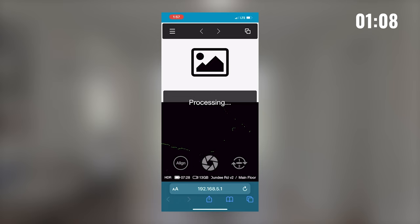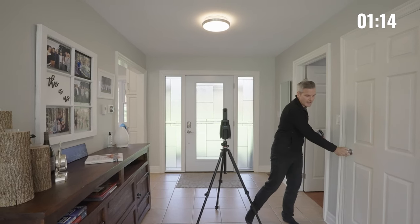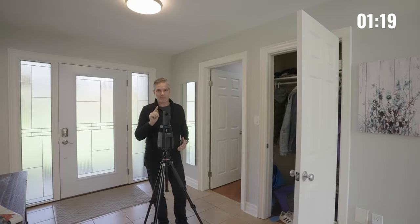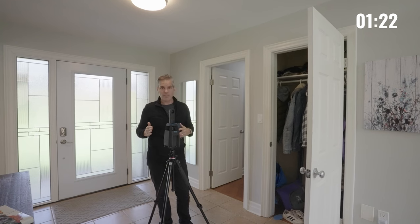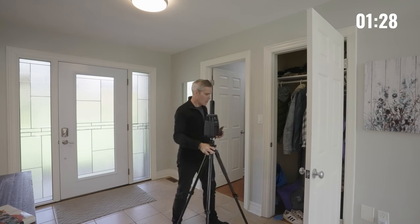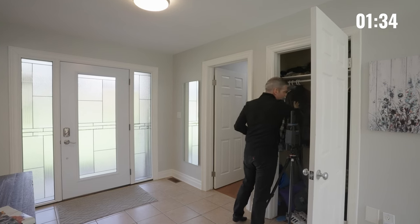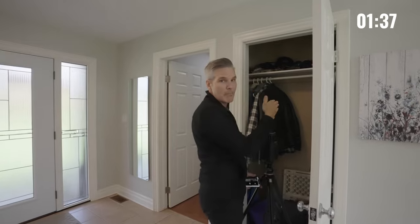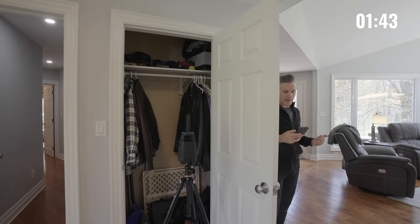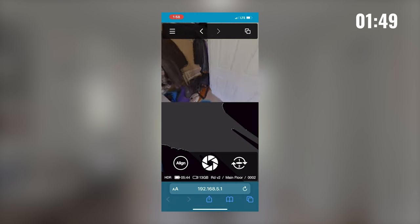I'm going to head over into the kitchen so I'm out of sight from the iGUIDE, then click the capture button and it processes the full 360. Once that processing is complete you can enter the frame again — you'll hear the beep which tells you it's done. Now I'm going to open up this closet and get my shot in here. Line of sight is something very important to remember — the camera needs to see where it just was. I'm moving the camera over here to grab inside the closet and will move some coats out of the way so the laser can scan the back of that closet.